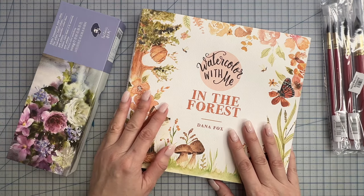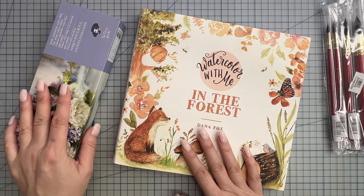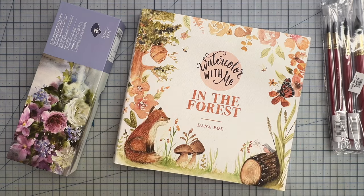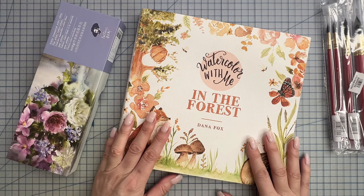I'm nowhere near there yet, but what I want to do today is play around with the new floral watercolor set from Paul Rubens that they have sent me out to try, by working in my watercolor with me in the forest book from Dana Fox. Now, first I want to have a look at this set and the colors before we pick out a page or some pages to test them on.